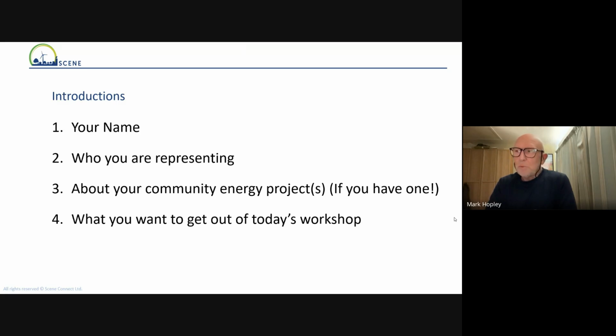At the moment, we're encountering quite a lot of challenge around the risk that's related to raising community shares. So I'm really interested in the connection between governance and procurement and the conversations that we're going to have this morning. I'll be contributing as much as receiving. So that's great. Thank you.